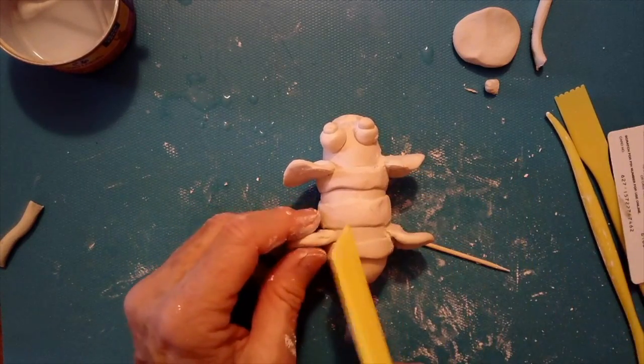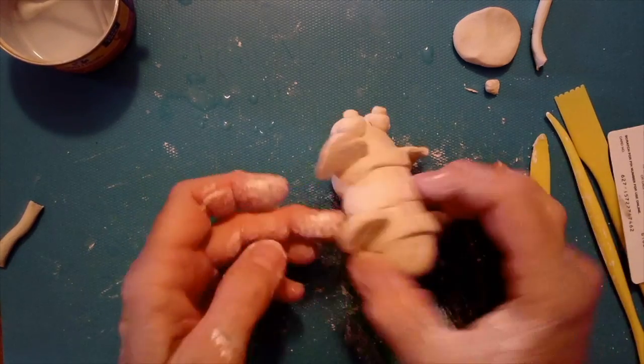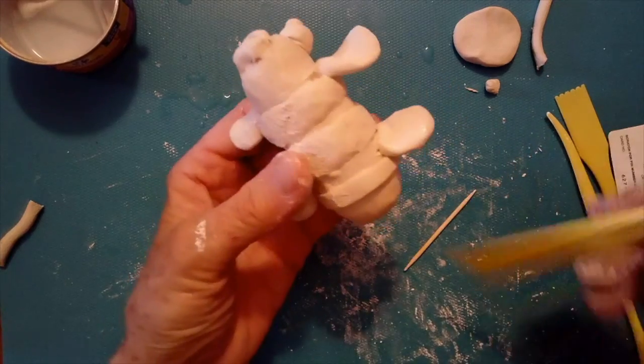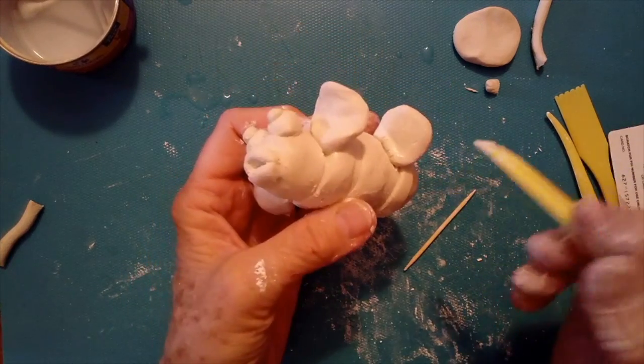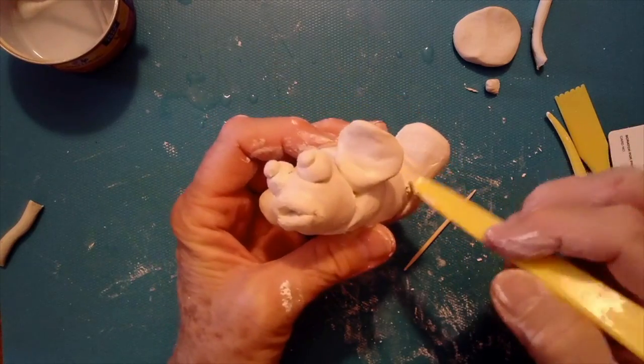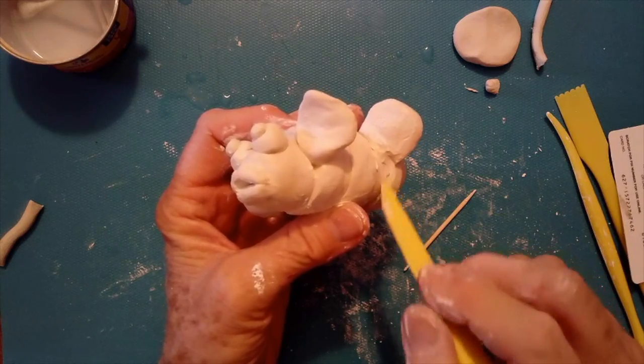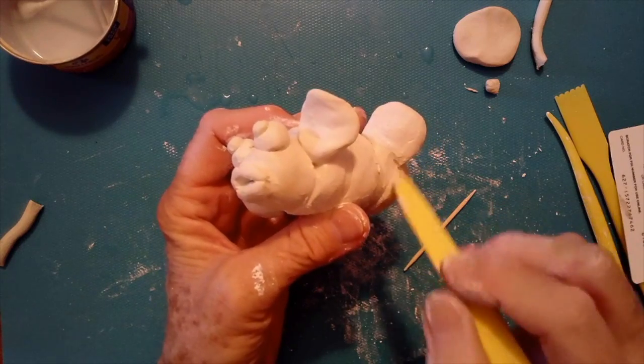Has a little crack right here, so I'm going to fix that. The more pieces you have on here, the heavier it's going to start to get. You're going to notice that. The idea is to go slow, not feel rushed. Take your time.